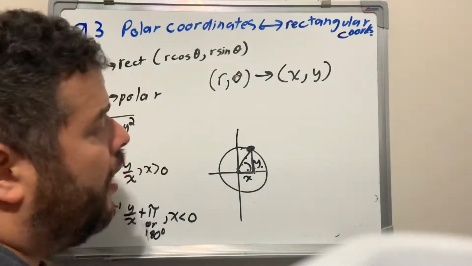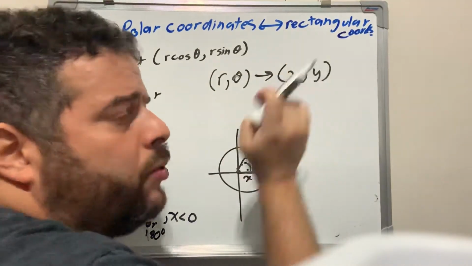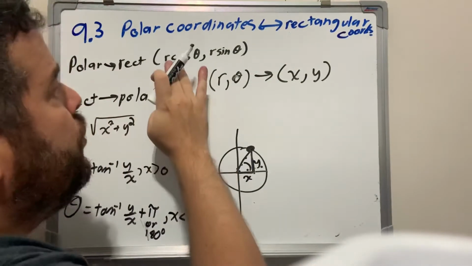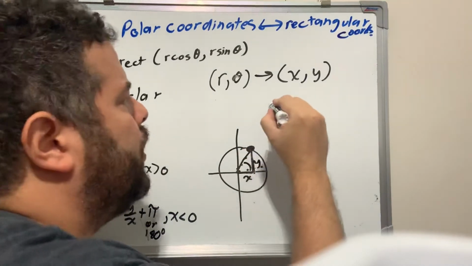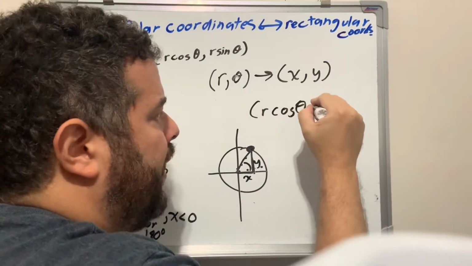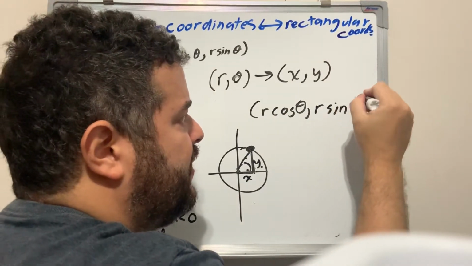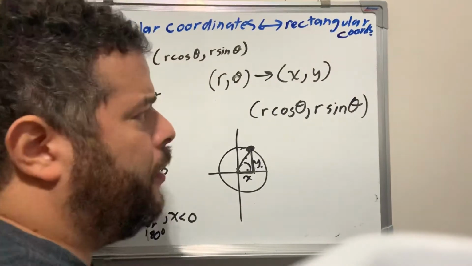Yes. All you have to do to turn a polar coordinate into a rectangular coordinate is use this very, very simple formula. The distance times cosine of that angle, that would give you your x value, and then the distance times sine of that angle gives you y. Maybe you'll ask, Profe, but why?